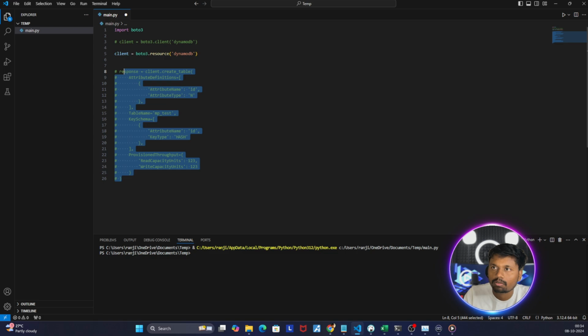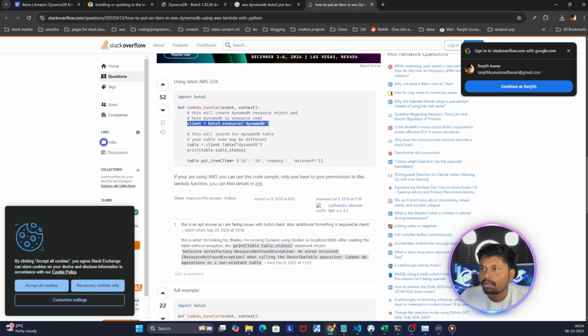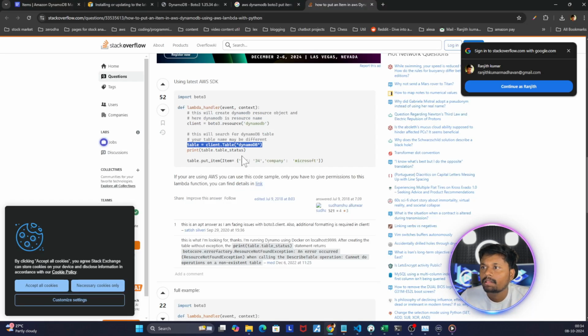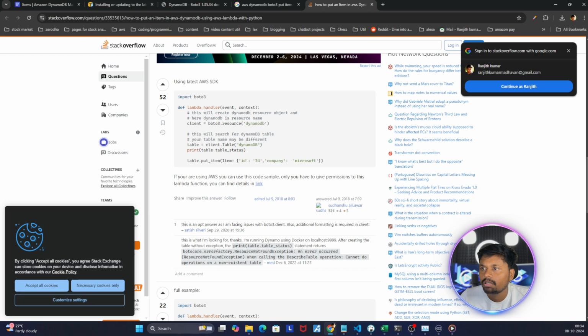These are all already done. A table is created. Okay, let's create an instance for the table. Let's enter the table name. Our table name is mp test, and then let's put this item into the table.